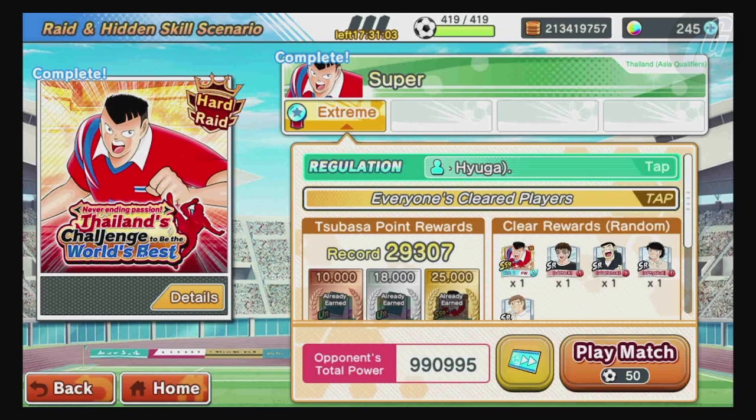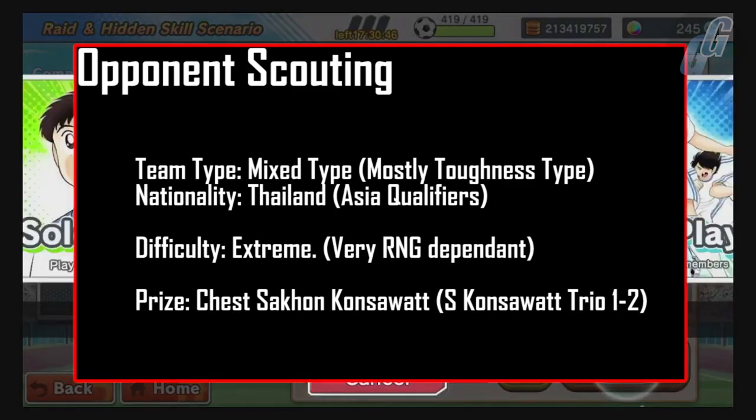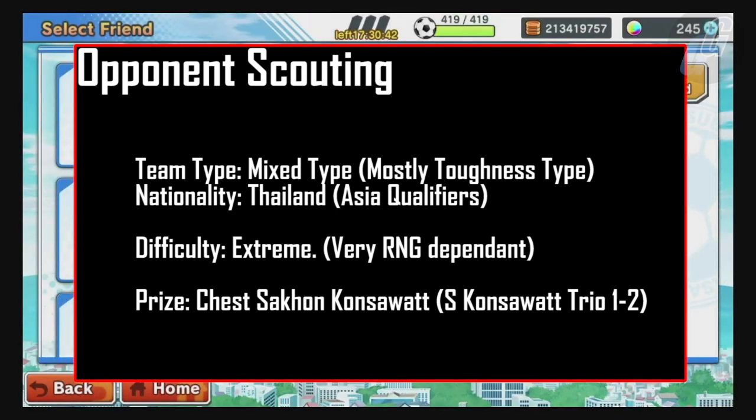And Claps brought us the Sakhon Konsawatt's heart raid here, and this is actually the second of the possible three that we could have. And as always, let's talk about our opponent before we start our team build.